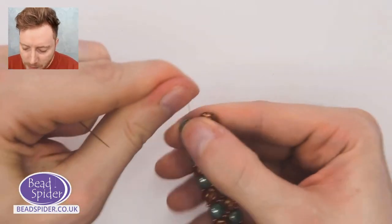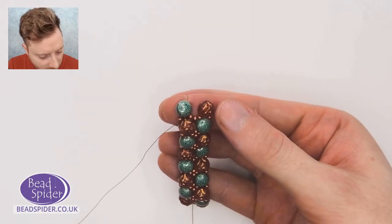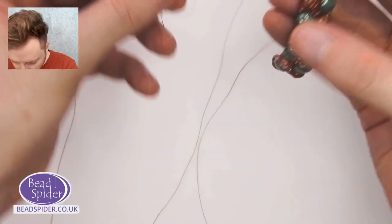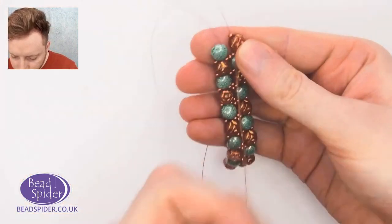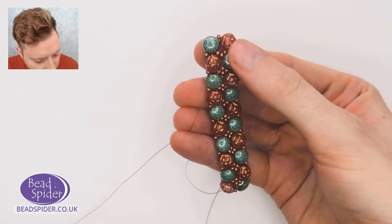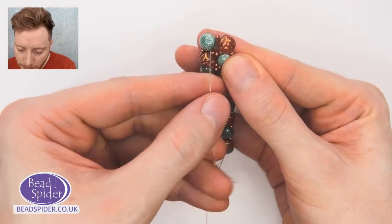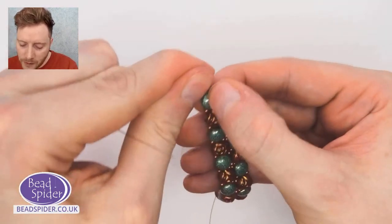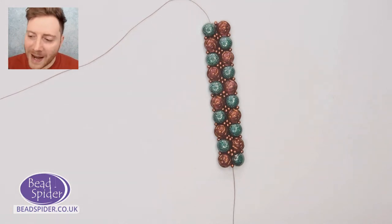There we are. And now I'm in position. I can just add in the last little join, which is one seed bead at the top. Nearly lost my thread. One seed bead at the top just here. And one more seed bead at the bottom to get us finished. So up through here, through there, pull that tight. And there you go. You can see we've got our central structure ready and happening now.